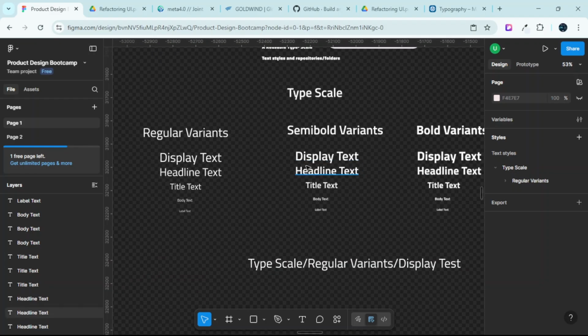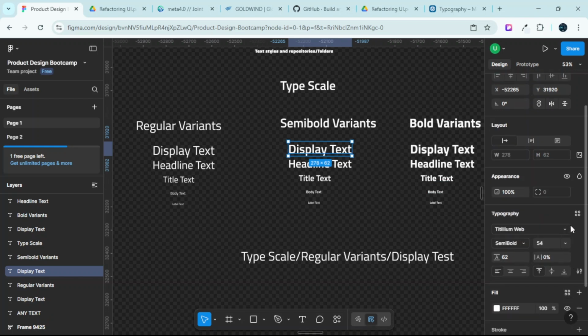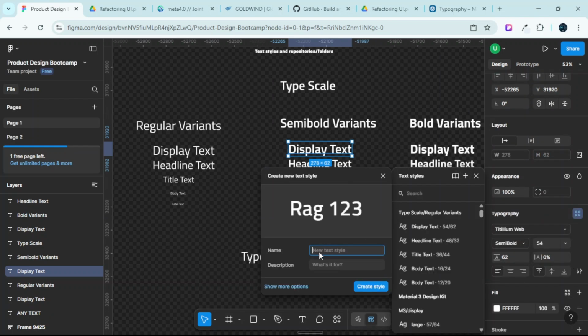So for this one, look at what I'm going to do now. I'm going to click on this, right? And I want to save it. Come over here, click on that symbol, click on the add icon there, then paste the same name that I've been pasting since. Now, just note that there's a difference.